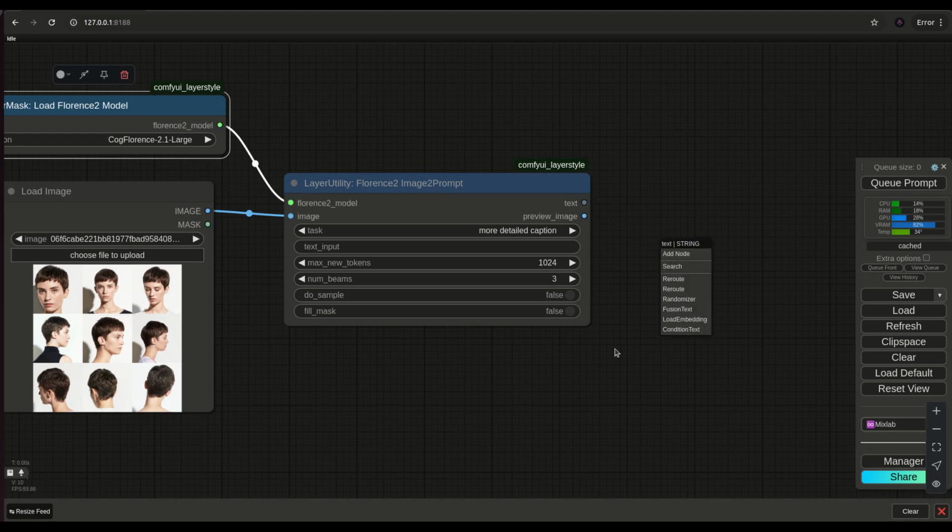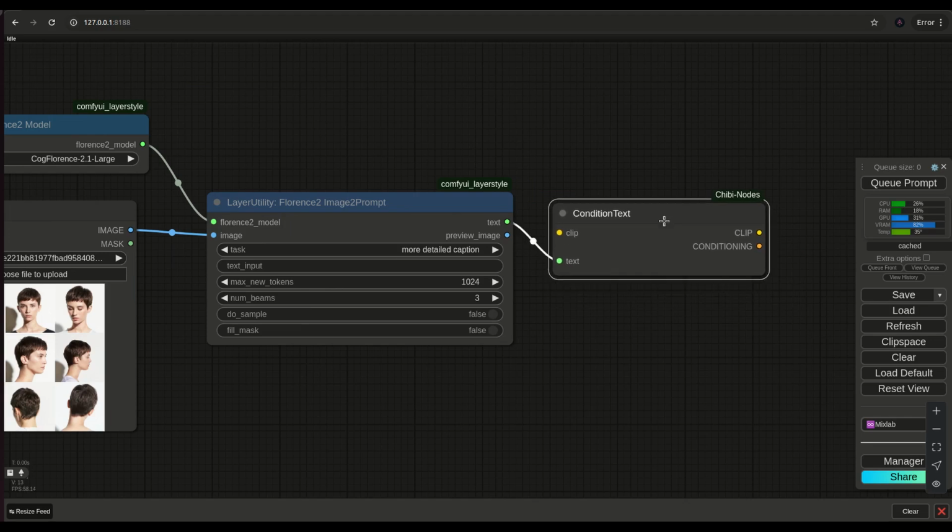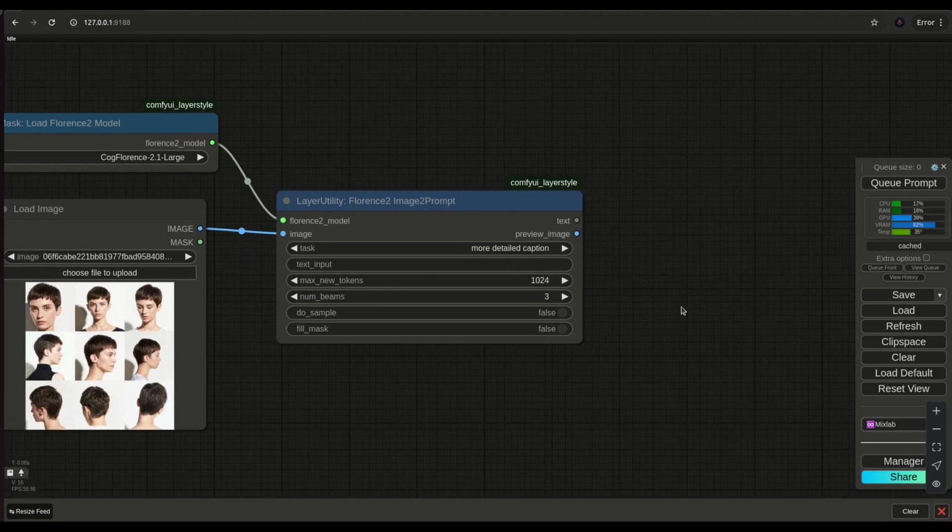Now take out the text. Now you could use this thing here, but this is for something else, which actually we could use, but we're not talking about that. Sorry. Anyways, we want to get the prompt. We want to get this interpretation of what this is we're seeing in a prompt form.